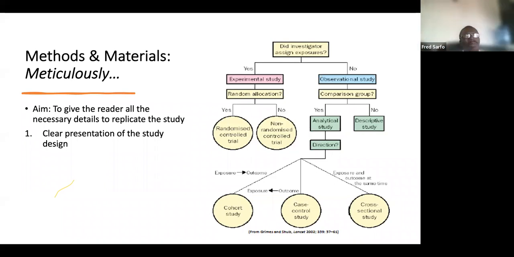It's essentially descriptive, because when I finish, I can break up the table into stroke patients who smoke and stroke patients who don't smoke. Are there age differences between those who smoke and those who don't smoke? I'm just describing it. Is there a sex difference? What is their educational status? What's their income level? So when I finish such a study, it's a cross-sectional study. It's largely descriptive, but there's a bit of analytical in that I can make comparisons between those who smoke and those who don't smoke. As an example, I don't know whether this is helpful.